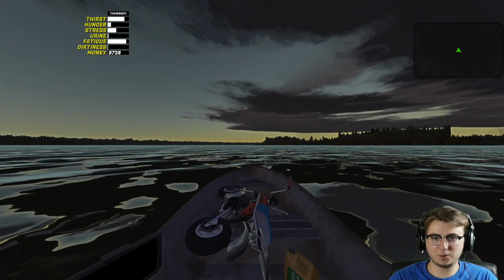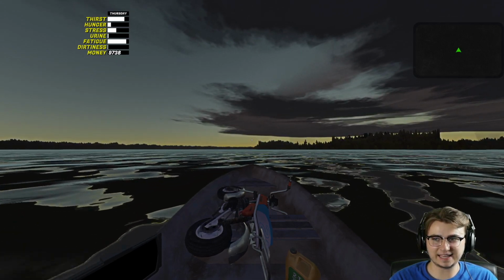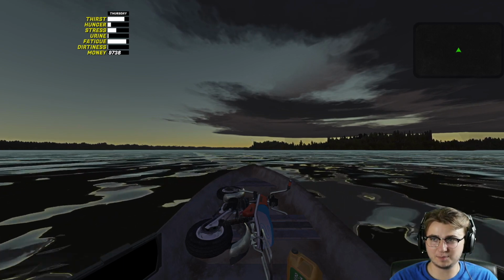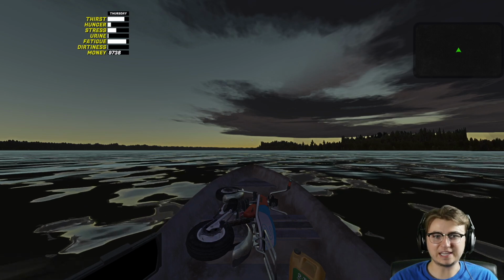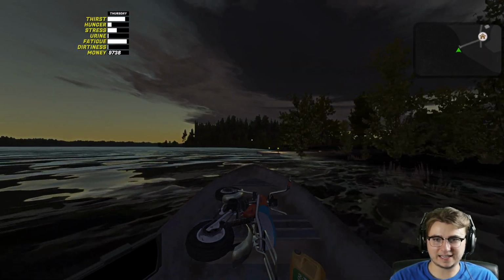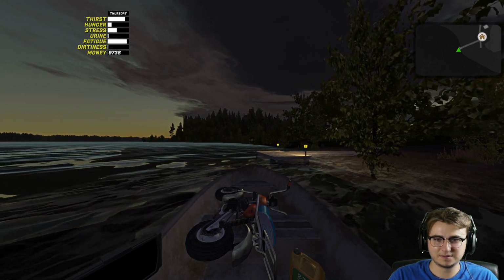Okay, now we're really gonna be getting home at nighttime. Yikes, it's gonna get dark on us quick, dude. The mini-map's already turned black. I'm assuming that means it's becoming nighttime. Thank God the dock has lights, dude. This could have been real nasty, real difficult. But this is us here.